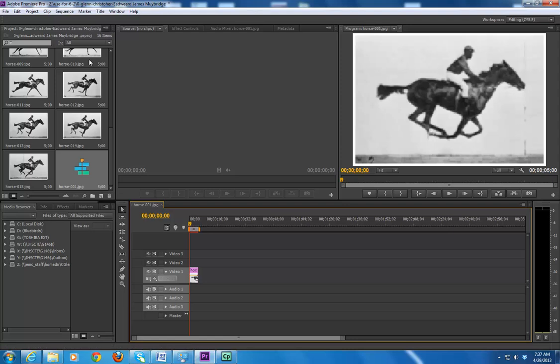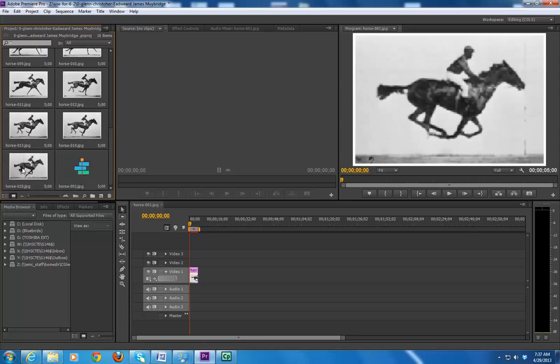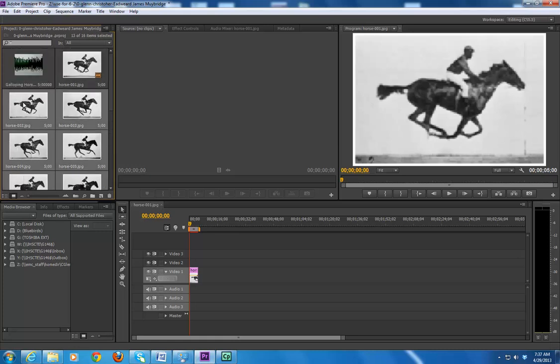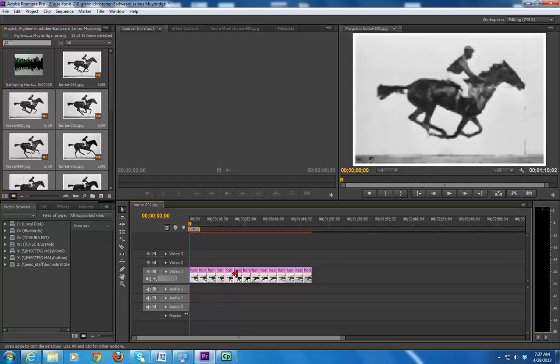your sequence. And what this does is it takes all the properties of this photo, whatever the pixel dimension is, whatever size it is, and it starts your sequence the exact same size. And this is a low resolution image, but that's no big deal. So once I have the first image on here and it has built our sequence, then I can go to the next horse image, click this one, go to the bottom horse image, hold shift and it will select all of these, and then you drag it down next to the number 1 picture.